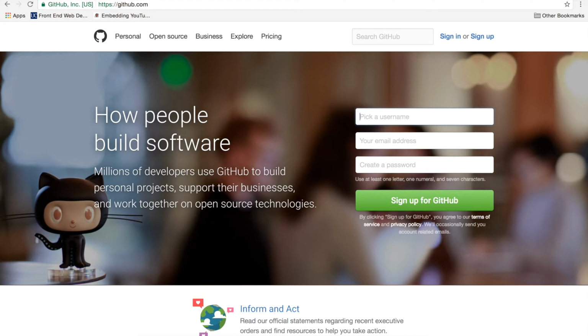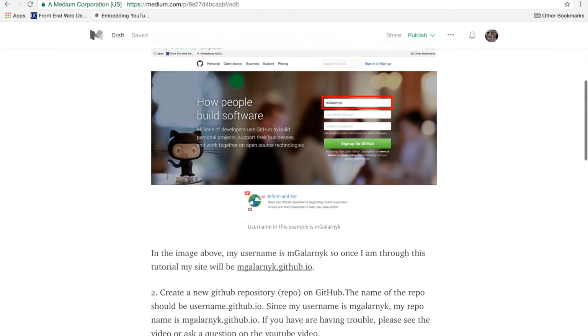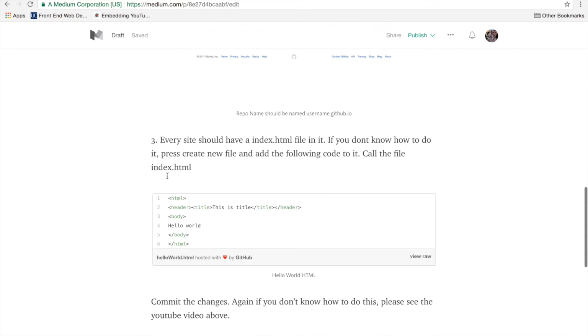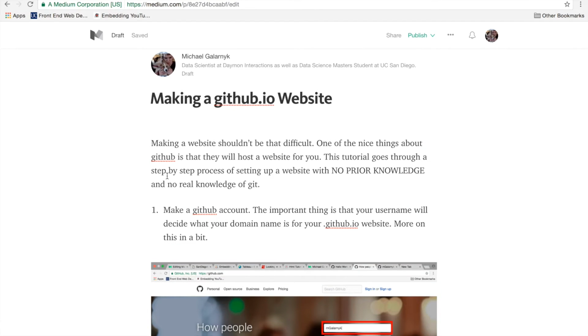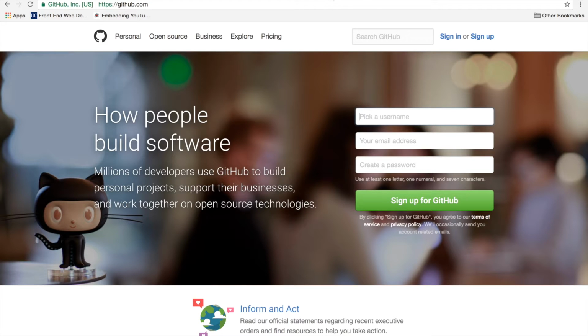Hello, today we're making a simple github.io website. And I should mention first that I have a set of instructions on how to do this on my blog. I'll be making sure the instructions are good and also making it so you guys have pictures to go to when you get lost.